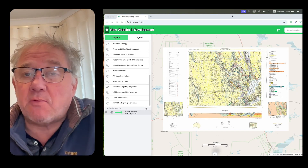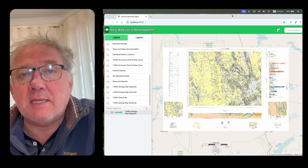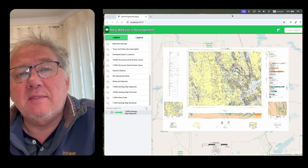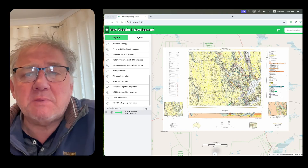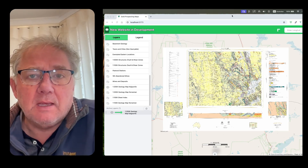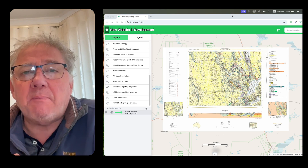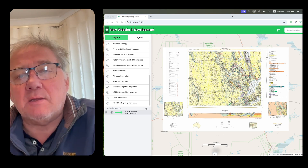These geological maps are great, don't get me wrong, they're super handy in finding out what the general lie of the land is. But there's a lot more geological information out there that has never made it to these online platforms, and in many ways probably never will. And there's enough information there to take your prospecting up a notch if you make the effort to look into them.